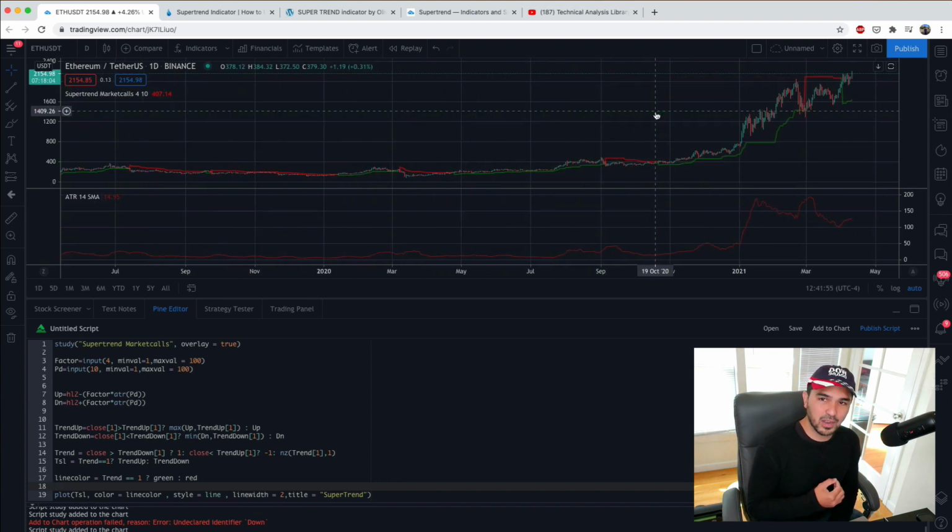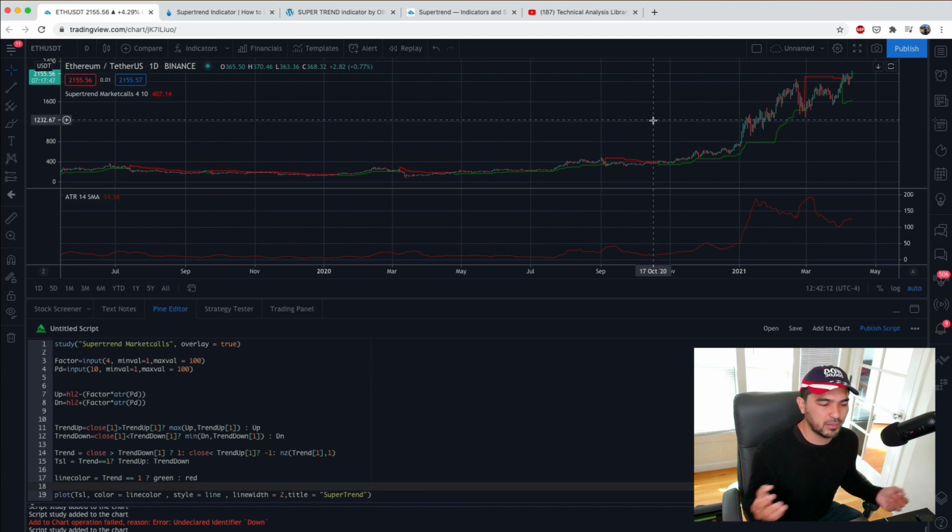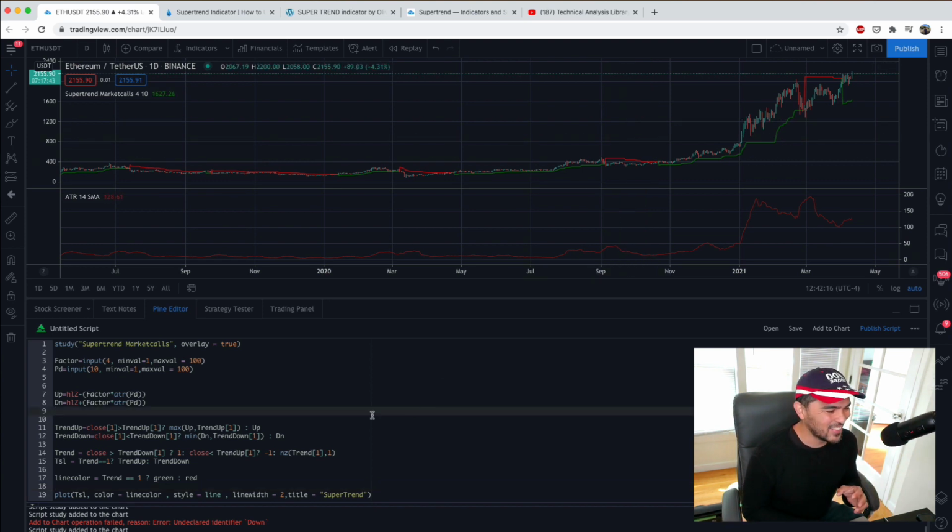So let's talk about how to implement this indicator in Python, and I'm going to break this down into little pieces. I don't want the videos to be an hour long anymore. I'm going to try to do things with more frequency, where I release more videos, but spend less time, so maybe make them 15 minutes or so in total. So let's see if I can actually do that this time.